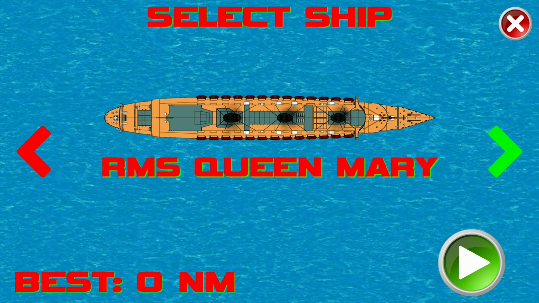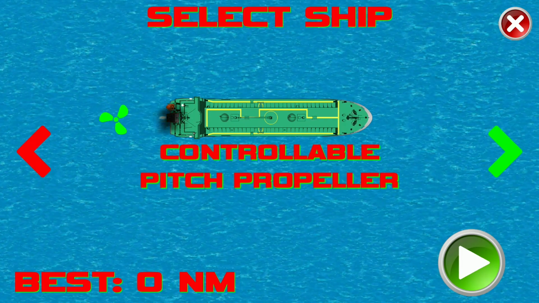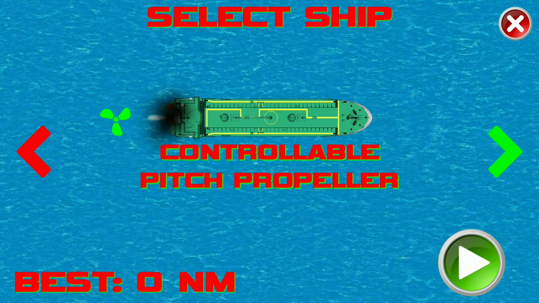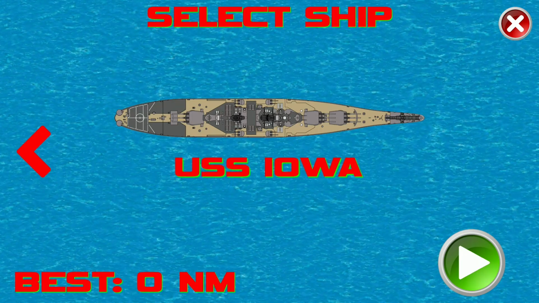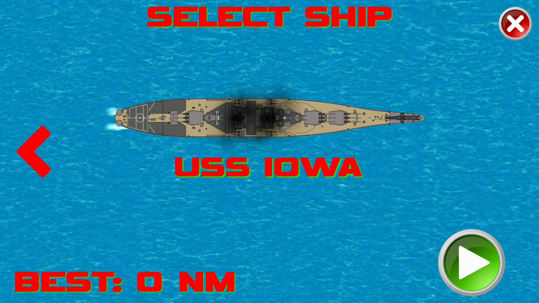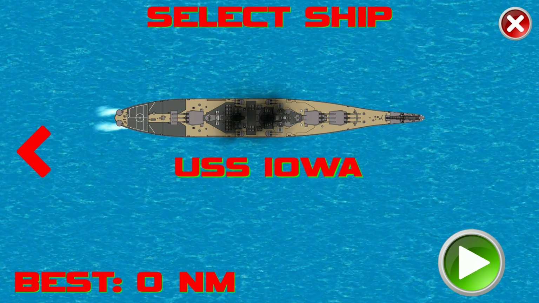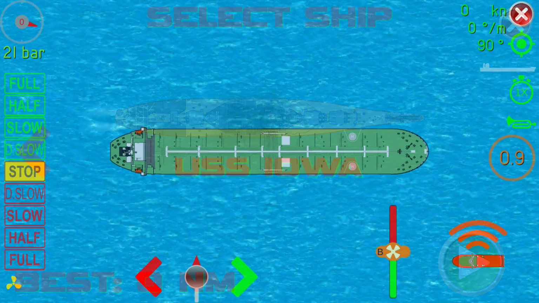The RMS Queen Mary looks like a twin screw judging by that wash. A CPP, so as this actually specifies CPP, that kind of implies that all the rest are fixed pitch. And then finally we get the USS Iowa, again not telling us its propulsion, but the wash is indicating a twin screw design. So let's jump straight in and see how accurate one of these ships is.